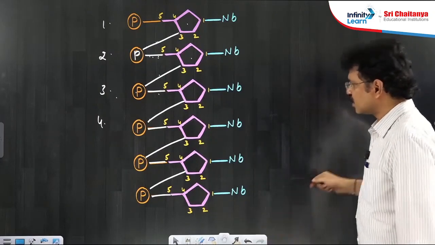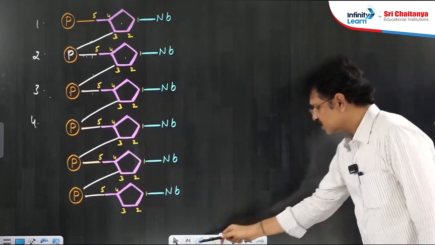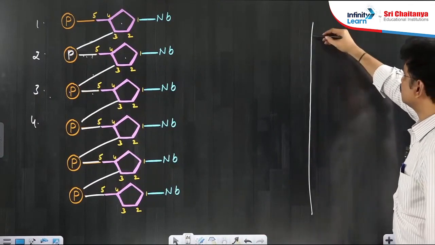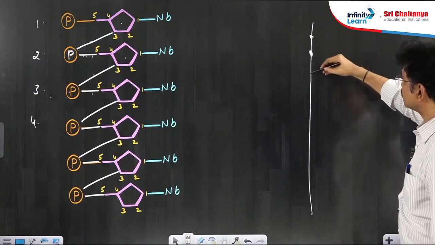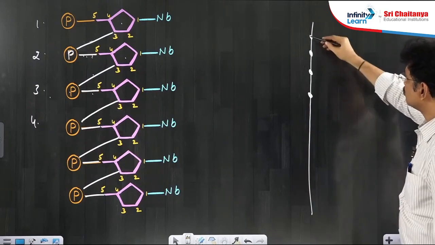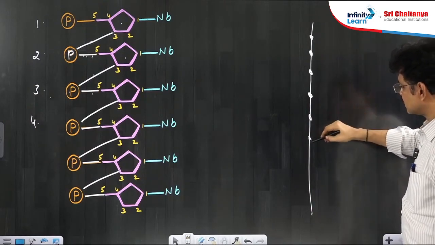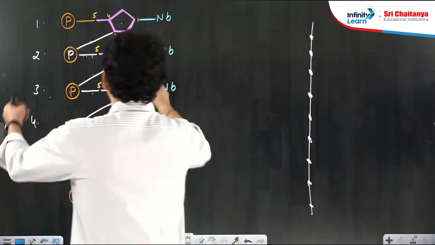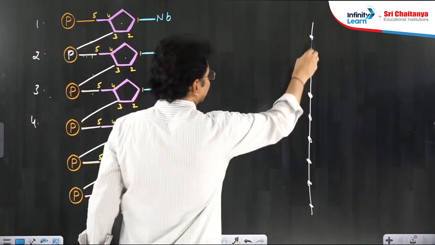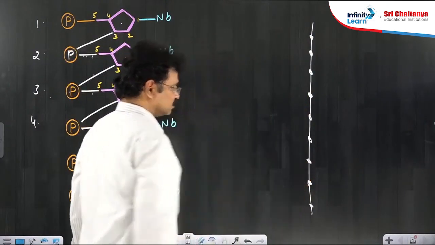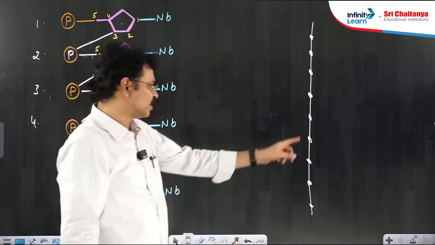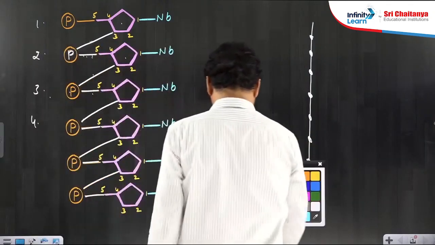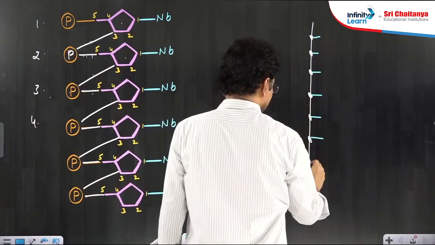We can write that entire chain with a single line. It is a polynucleotide. In this line, each and every dot is the representative of one nucleotide. Nucleotide 1, 2, 3, 4, 5th one, 6th one, 7th one, 8th one, 9th one, like that. So many nucleotides are there. This entire molecular structure we can write as a single line with dotted lines. Each and every dot is the representative of one nucleotide, and it is the backbone of the DNA. The nitrogen bases are found as side chains on this backbone.